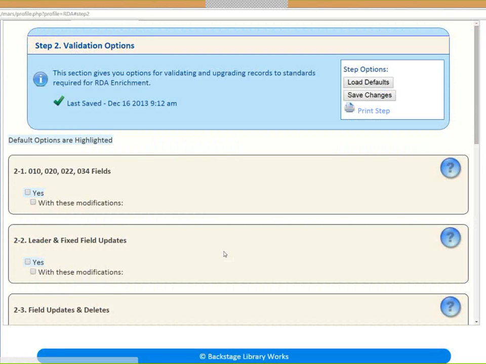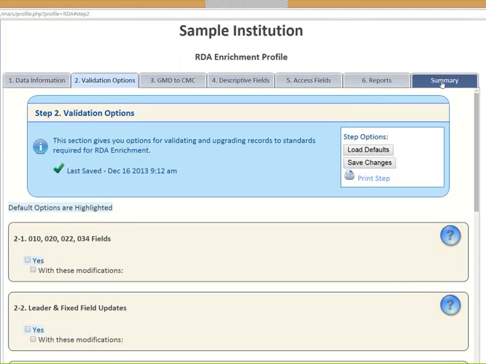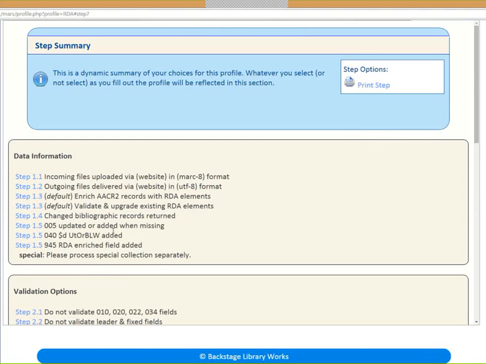So they can save that section in the profile. And I just want to show you the summary. It will update to show you exactly what they have or have not chosen. Everything that we just did in the first step is now reflected in this summary tab. And then the other options, there's a lot more that we have not done, and that's what we're going to talk about today. So let me go ahead and stop sharing the desktop and go back to the presentation.